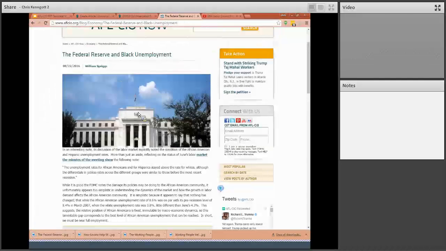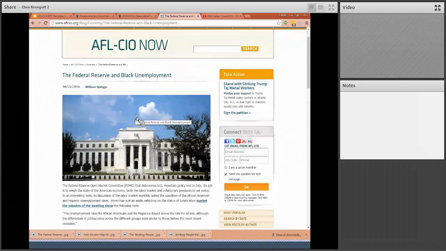Now, just as a reminder, I'm right-clicking because I work at the AFL-CIO. This is our blog. I know that I have access to this image. But just know that when you right-click and save an image, only do it to things where you feel confident you have copyrights to. So, for instance, if you're on the New York Times or a local newspaper, don't grab their images because you're not actually allowed to do that. So make sure it's an image that you have access to. So let's go back to my story.